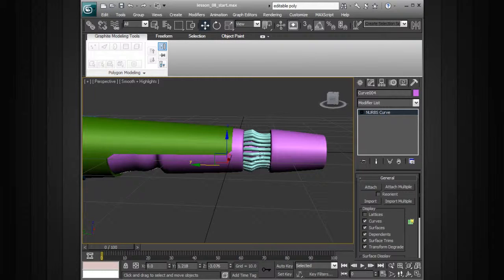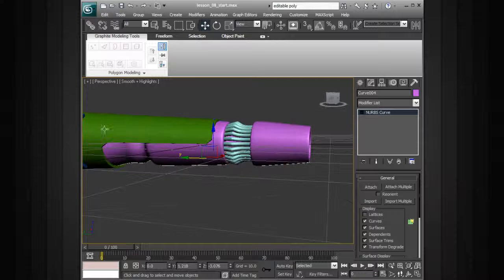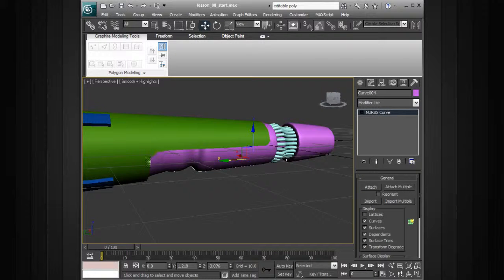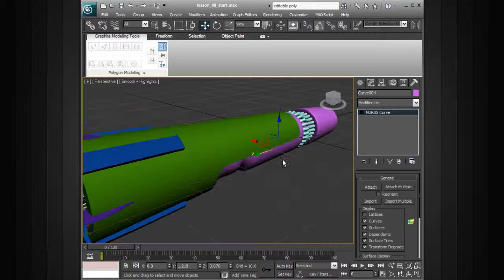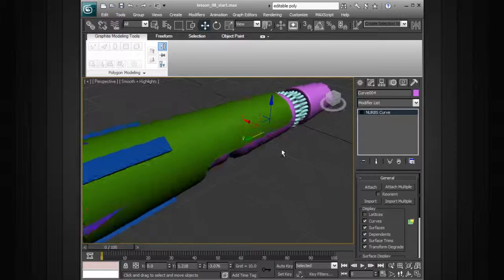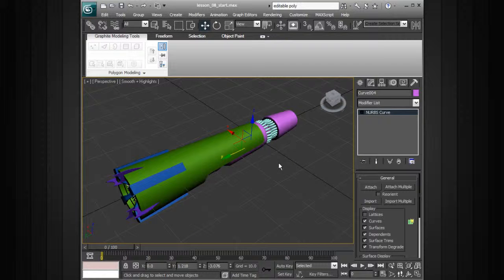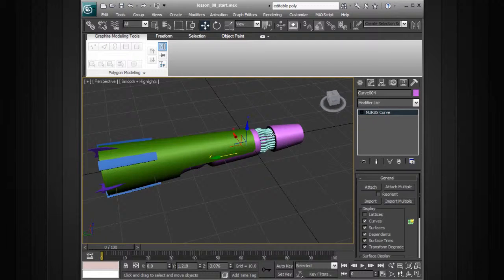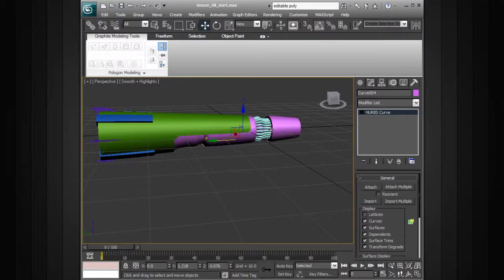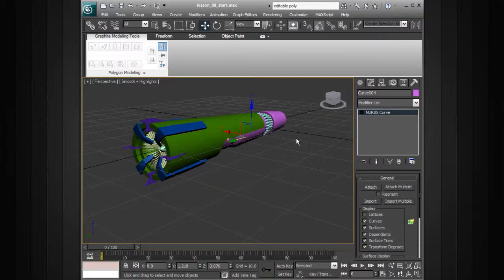Okay, so just experiment a little bit with dropping those tubes around, then maybe add a little bit of thickness to your engine shell, modify some of the geometry, and as we start to work a lot of these tools in together, you'll hopefully get a little bit more used to using them in context with one another, and in context with what we're trying to do. So just do a little bit of practice on that and give it a little bit of your own feel. Maybe make the pipes a little bit different shape, maybe make fewer pipes or more pipes. Maybe you don't make them pipes at all, but maybe they're more of those rectangular shapes. So really experiment with some of the objects that we're creating.